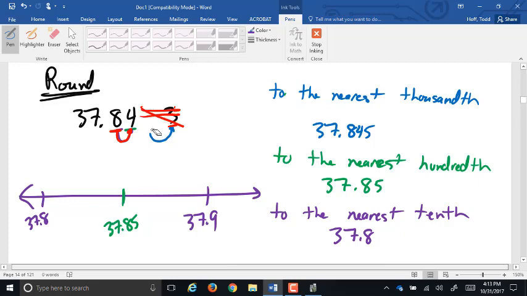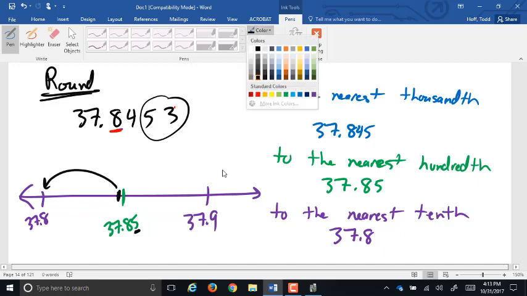37.8453 is on which side of that? Yeah, it's somewhere in here. It's before that halfway point, so it is closer to this bottom one. So it is only that next digit that determines whether we're before or after the halfway point. The rest of these digits over here, they matter, but they aren't going to put you past the halfway point.